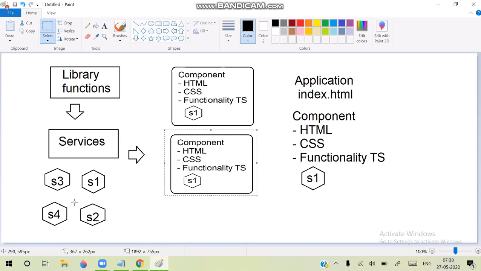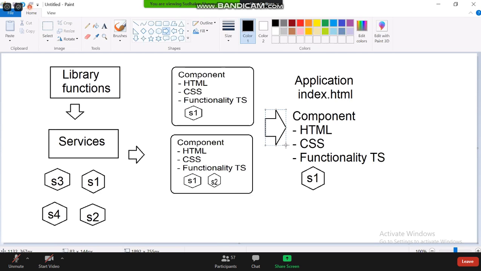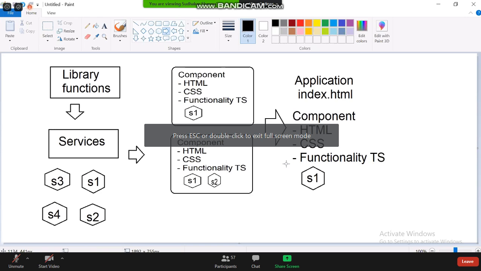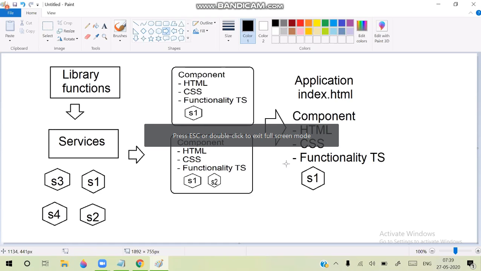It can use different services according to its functionality and requirements, and these are injected into our application. Instead of loading all of them, it will load only what is required for that situation.